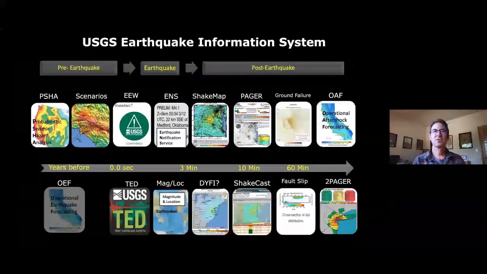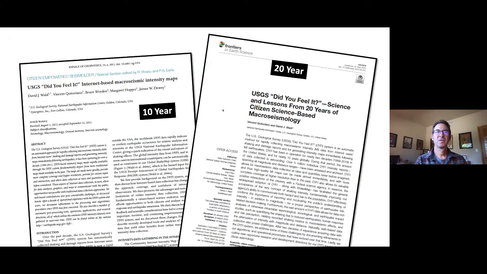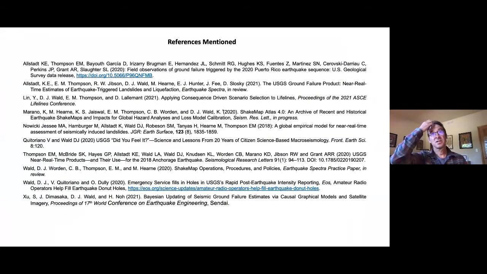But I just wanted to show you here that this is what we covered today. There's a few gaps here, but we covered a number of the USGS earthquake information systems. I'll be happy to answer questions about any of these or any of the other systems that we run. And I've left with you some papers that describe these in much more detail. And so these are all available online. And I'll give you a couple other papers that summarize the Did You Feel It data and a reference list here that I've mentioned today. And I think I'll leave it at that and save time for questions.